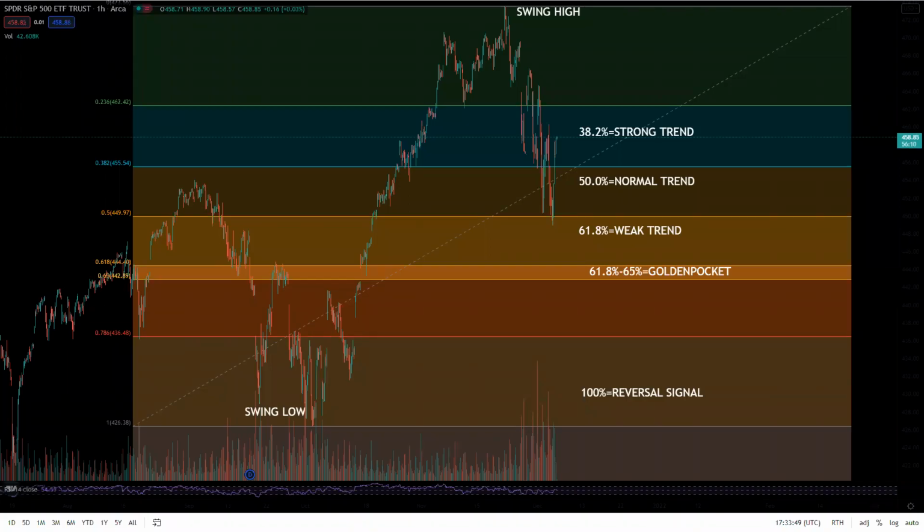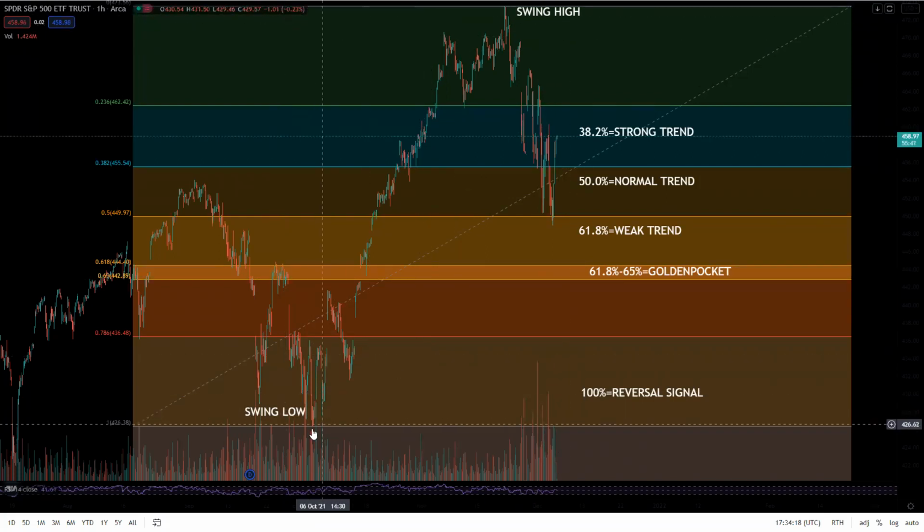Super excited for today's video. I am going to teach you guys the Fibs, and I am going to make it as simple as possible, okay? So what you do is you're going to put the bottom level at the bottom of your chart, at your bottom. So this is our bottom right here. And then you're going to put it at the top of your chart as well. And that's going to be your top. These are what people call the swing low and the swing high.